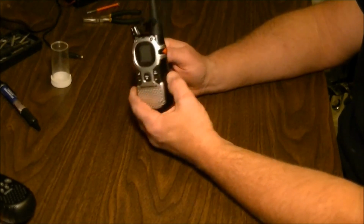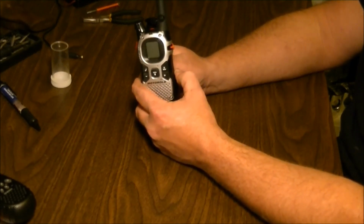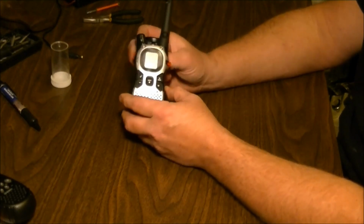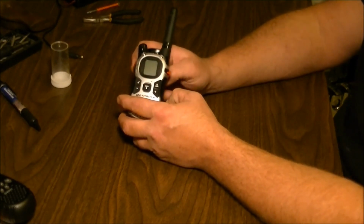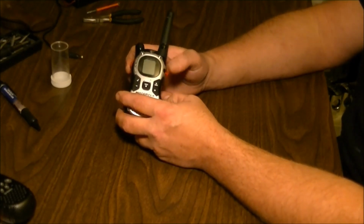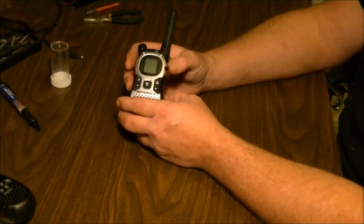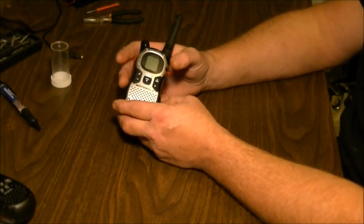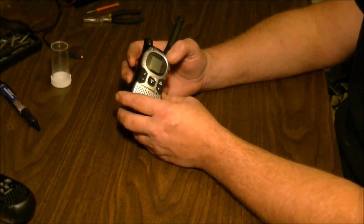And I am looking at upgrading to a better set of these. They have a waterproof version that's out that I want to get my hands on as a main set. And of course they come with what? Rechargeable batteries, which are probably going to be used for as long as the things are warranted, but after that I'm pitching them, going right back to alkalines. I may even just go to alkalines anyways and put them on the shelf.